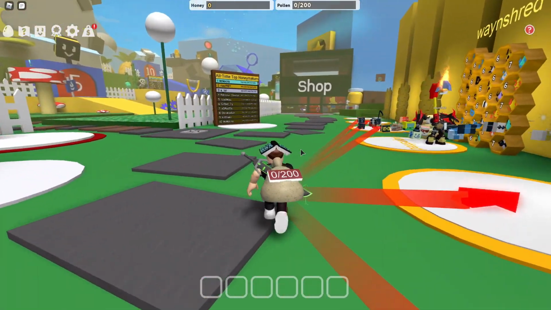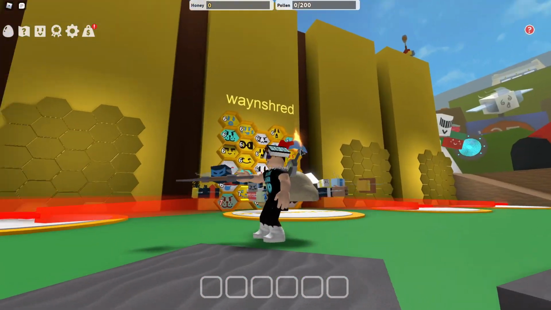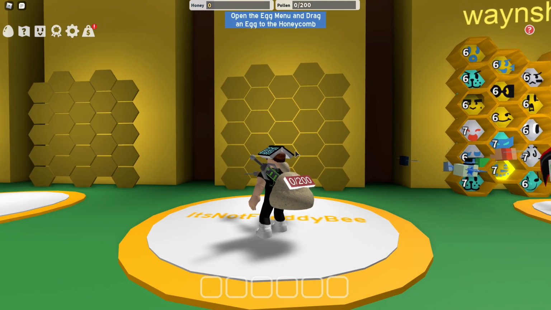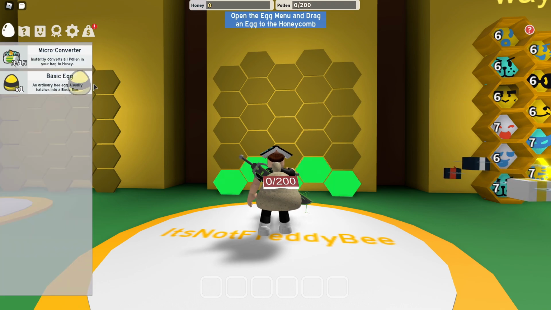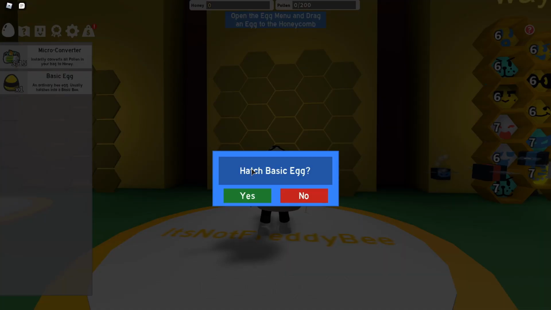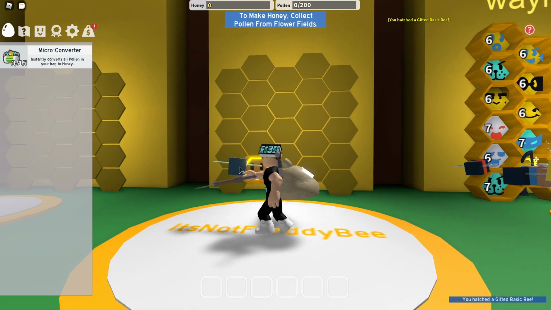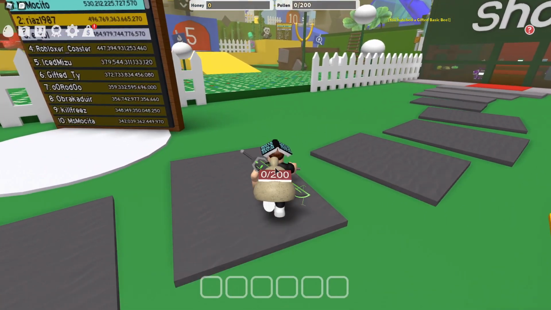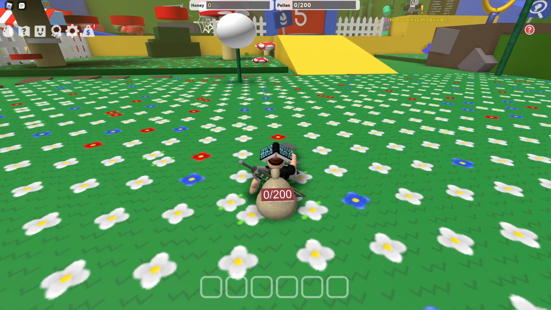So next up, we need to grab ourselves a bee. So if I can find where mine is, I'll take this one, I think, and I'm going to open my egg, which is over here, and I'm just going to pop that egg in one of these. Doesn't matter which one, but I'm essentially just hatching myself a bee. Pretty cool. Got myself a bee, right? So then micro converters that we picked up earlier, I just saw that on the screen there. And also what we need is 77 honey.